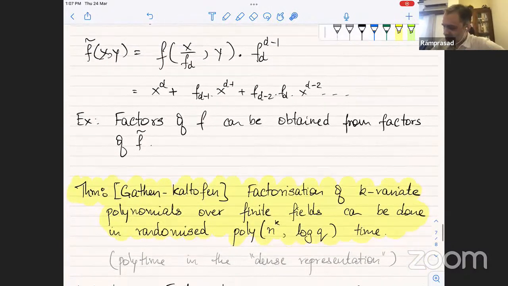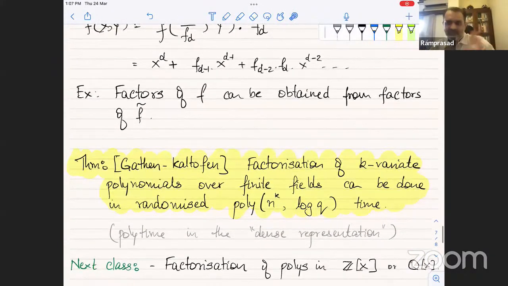Okay, so let me just conclude by saying this is the final Gathen-Kaltofen algorithm, which we did for bivariate, but notice that the only thing about bivariates we used is that we know how to do GCD in the univariate setting, and we know how to do factorization in the univariate setting, because we just piggybacked on top of what we knew already. And now that you know how to do bivariate factorization, you can now do trivariate factorization exactly the same way.